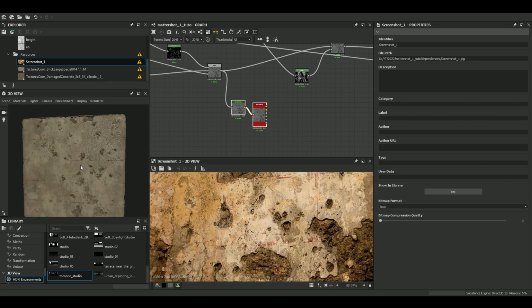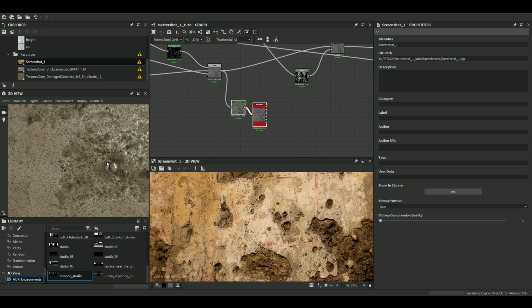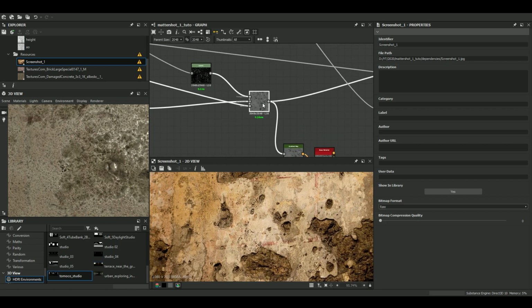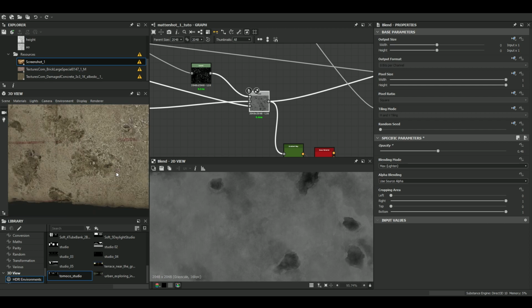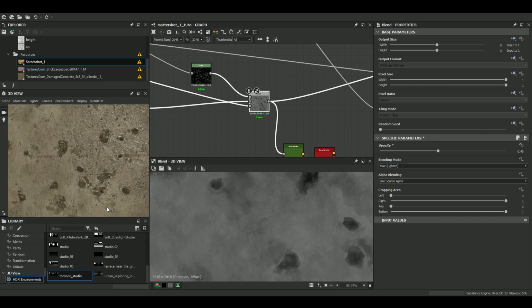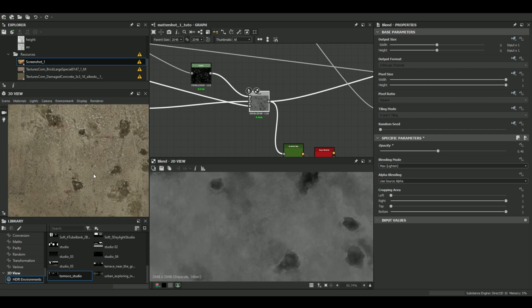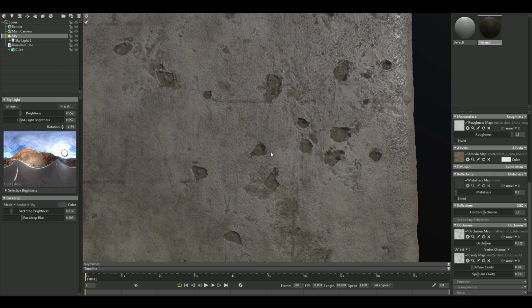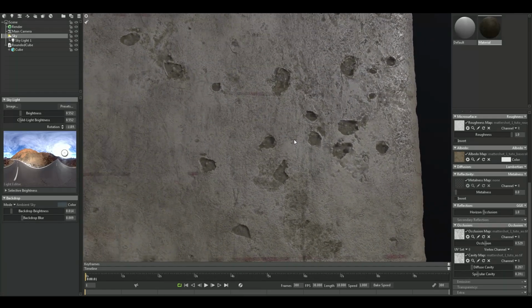Let's see the final view. So yeah, you can have some stones here. And if I set the opacity to 0, yeah, they're gone. So yeah, you just use some detail like that. I think it gives something a bit more real. I think we can see it even better in Marmoset, of course.